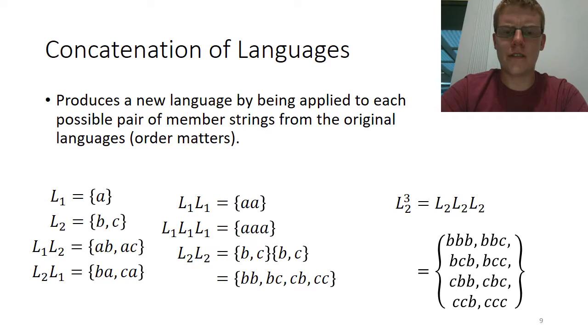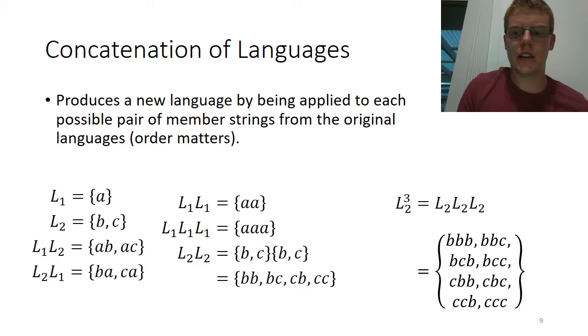The concatenation of languages is a concept that often confuses new students. So you'll remember before, from earlier in this video, what the concatenation of two strings was, and that was a fairly simple concept. The concatenation of two languages is just the set of all strings that can be produced by concatenating all of the strings from the first language with all of the strings from the second language.